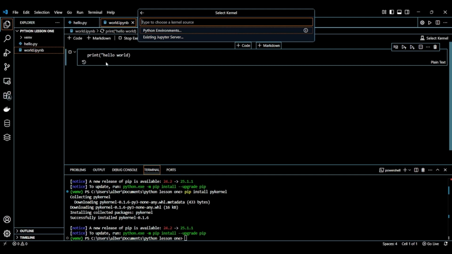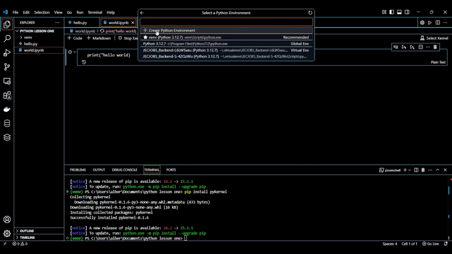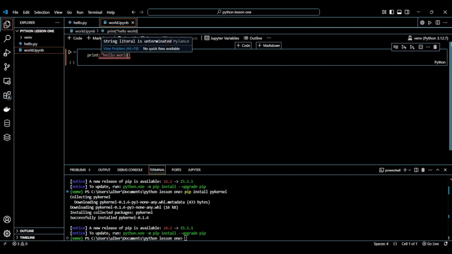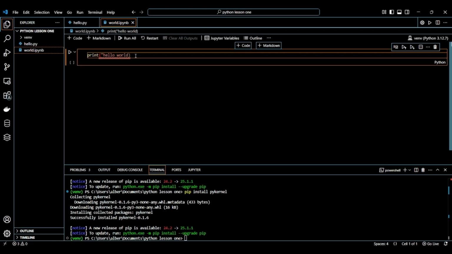Okay. Now, when you are initially starting off, your Python environment doesn't know which particular kernel to use to compile the code. Okay, so you have to determine that one. So to do that, when this prompt comes up to select a kernel, you'd have to go inside your Python environment and then choose your venv, right? Your virtual environment, and then say that you want to use the kernel inside your virtual environment to compile and run your code.